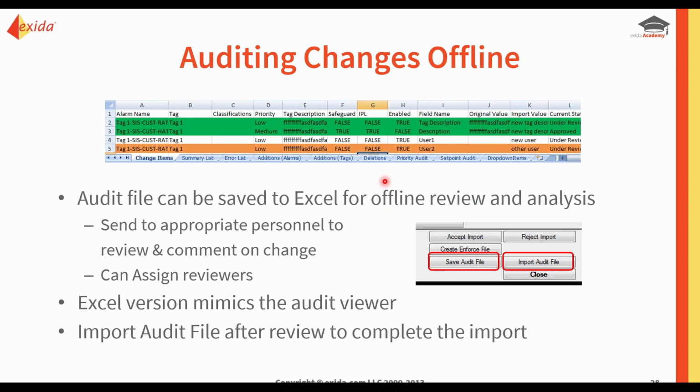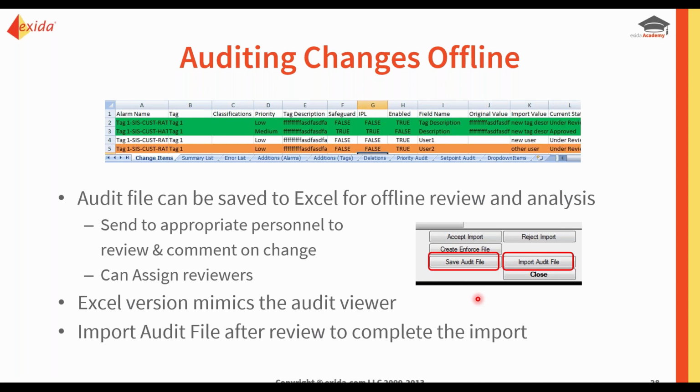Now, because one may not be able to get to the audit viewer report and disposition every alarm right away, you might want to pull that information offline and distribute it to other people to look at, maybe the reviewer that you've assigned. So we provide the ability to export the audit viewer report to an Excel file that can then be distributed via email.